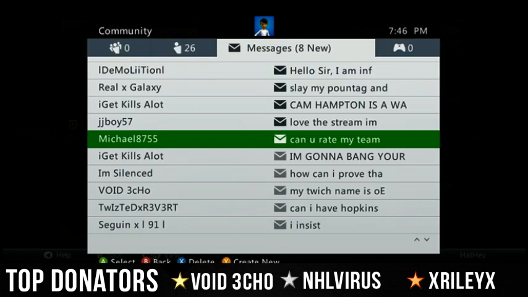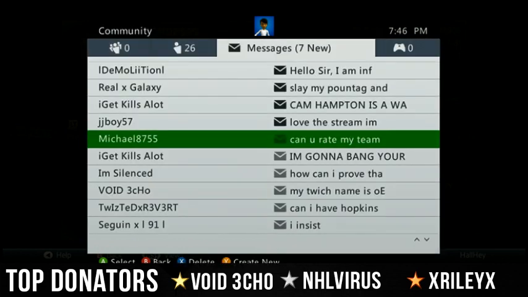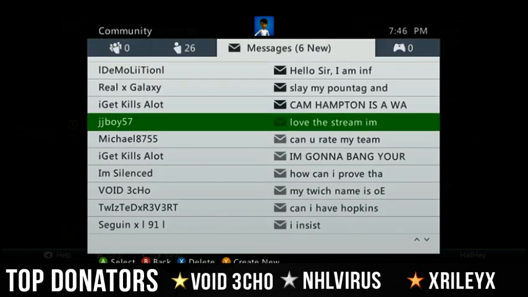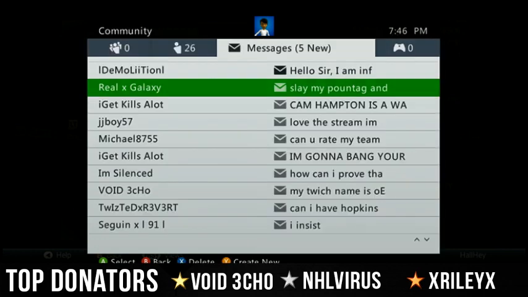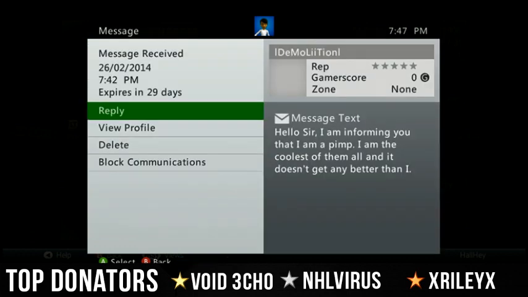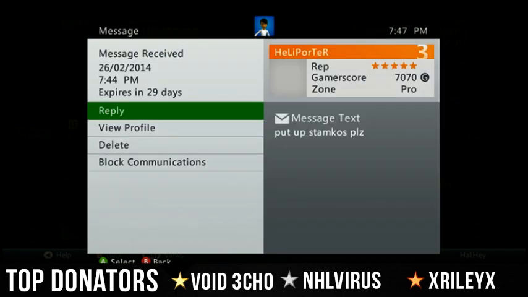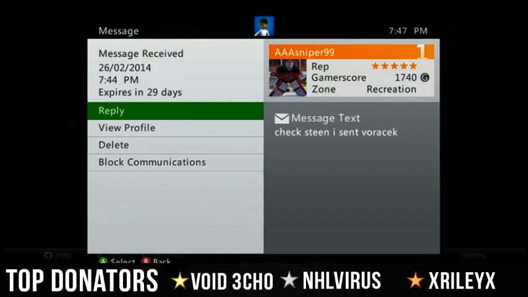Jesus. I'm going to start just muting those people that say that. Rate my team. Send it on Twitter. Don't stream. I'm also on your friends list. Sent Rask. Yep, I saw that. Cam Hampton is a walrus. Hello, sir. I am informing you that I am a pimp. I'm the coolest of them, and it doesn't get any better than that. Put up Stamkos. Yeah, I will do that for sure. Check Steen. I sent Voracek.